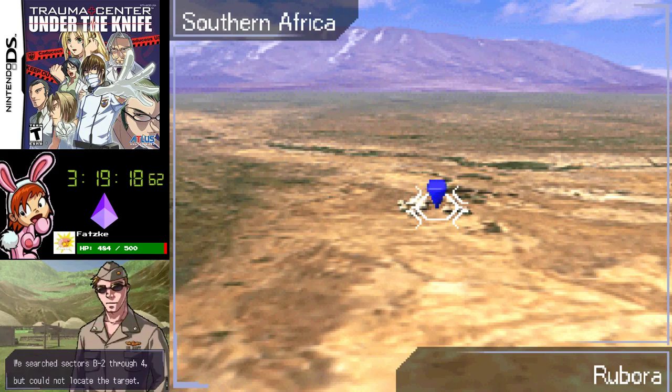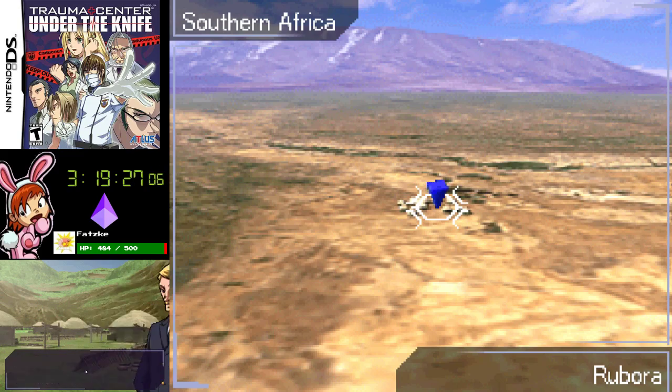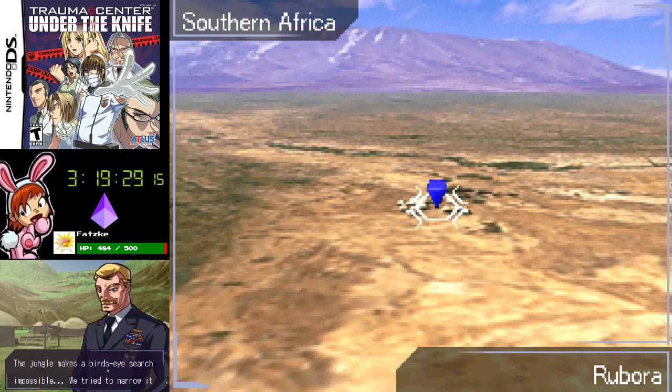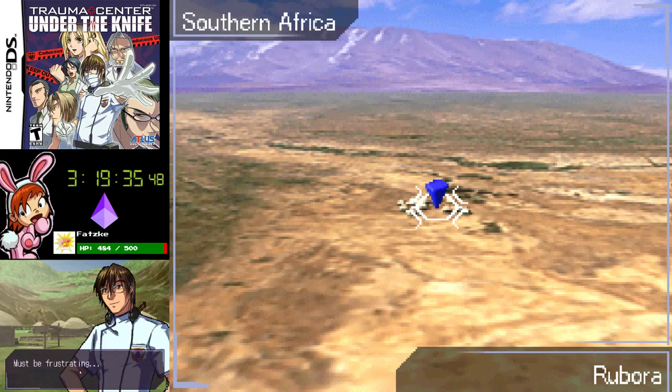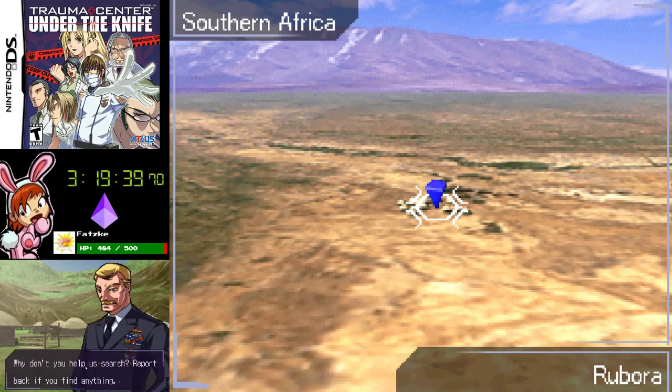Sir, I have an update. We searched sectors B2 through 4, but could not locate the target. Continue your search into the sea area as well. Yes, sir. The jungle makes a bird-eye search impossible. We tried to narrow it down back home, but still have a lot of ground to cover. Must be frustrating. I have a bad feeling about this. Why don't you help us search? Report back if you find anything.